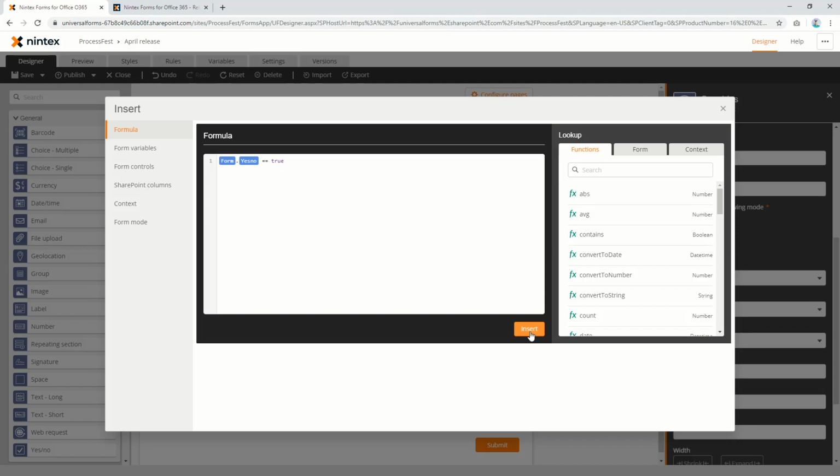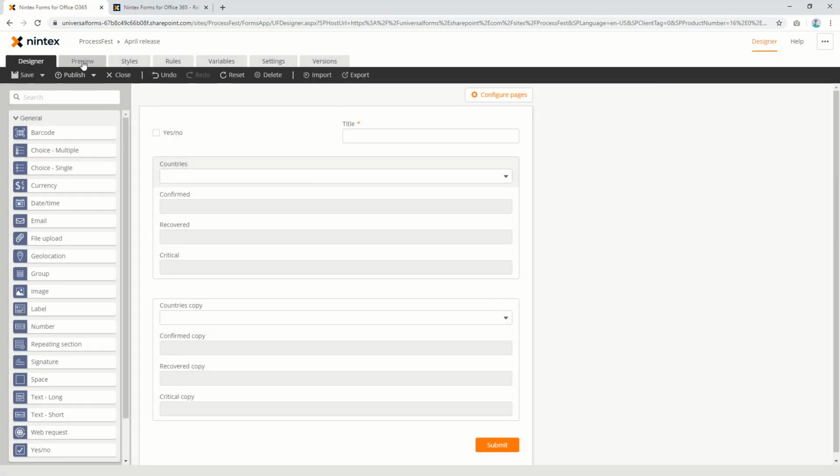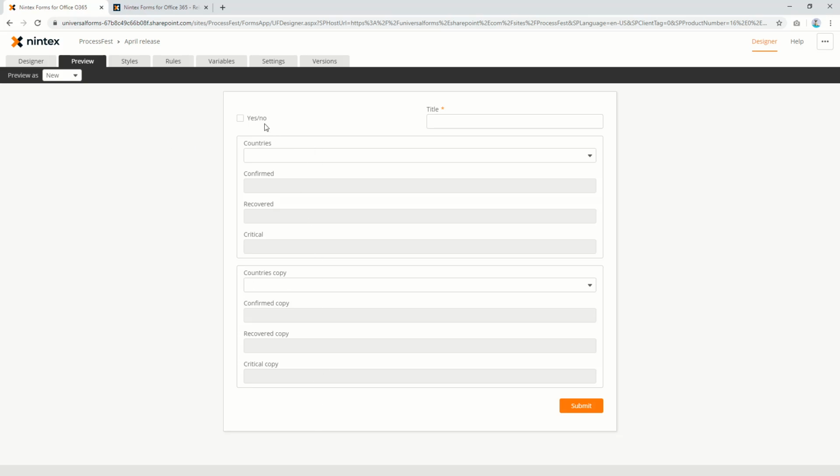If the yes no is unticked, it returns false. So it depends on how you build the syntax. It could be if today is Tuesday, if the query string parameter equals you, and if this string contains something, then you might disable or make something read only. So let's go to preview and we can see everything working. Clicking no, and it's disabled that.